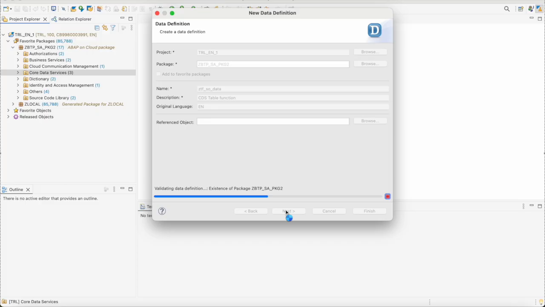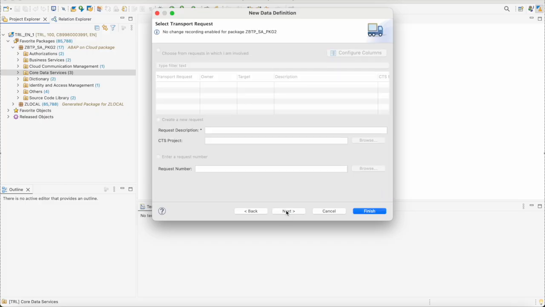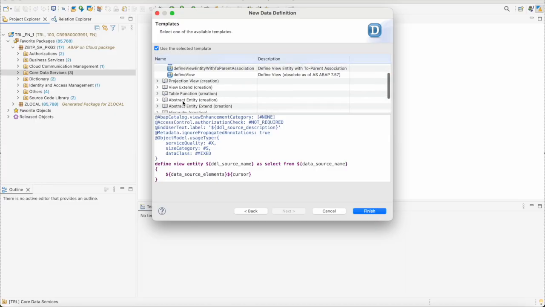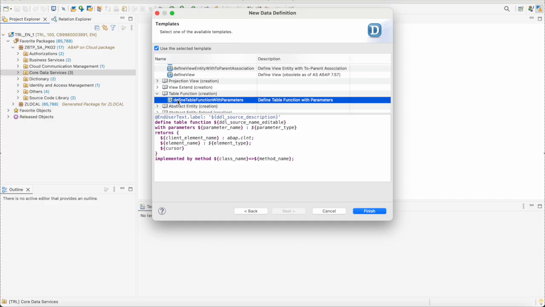Click next. Next. What we need to select here: table function, define table function with parameters, and click finish.